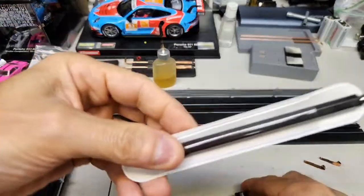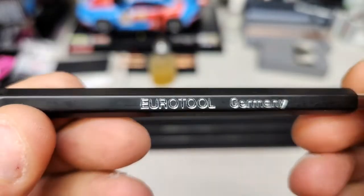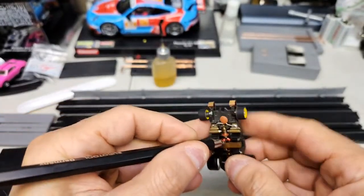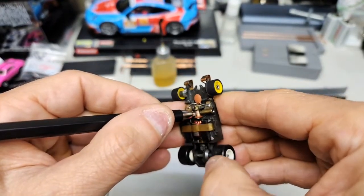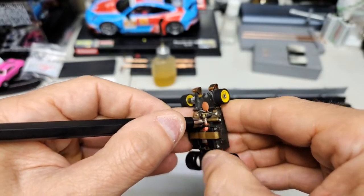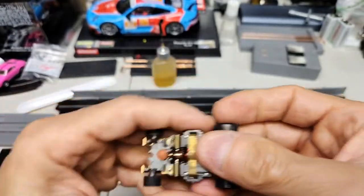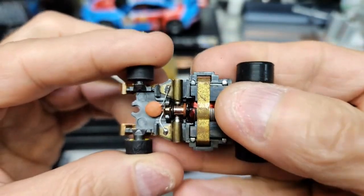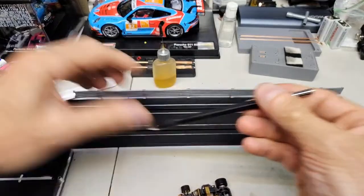Alright, I got this tool here. This thing's awesome. I got it off Amazon. I have it in a few of my videos linked. And you see this, the commutator. It's hard to do on camera, but I'll try to do it. You just hold it on the comm and spin up the motor a little bit and move it back and forth. The brush. And you'll see, it should come nice and clean. See the difference? Much better. I could do it better if I wanted, but that's good enough. Alright, let me put this back.